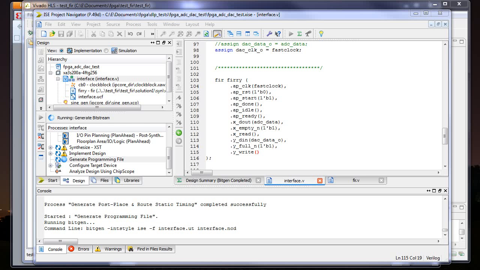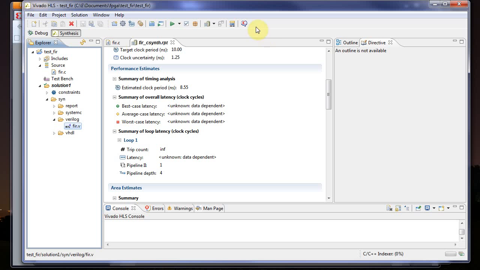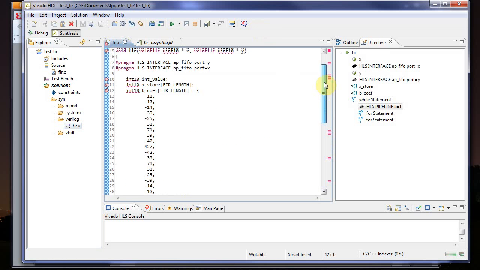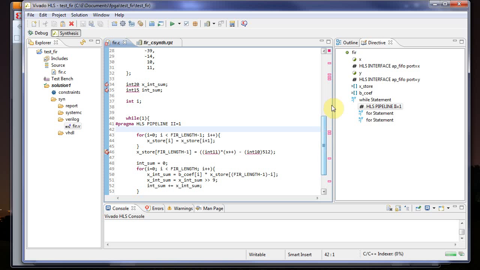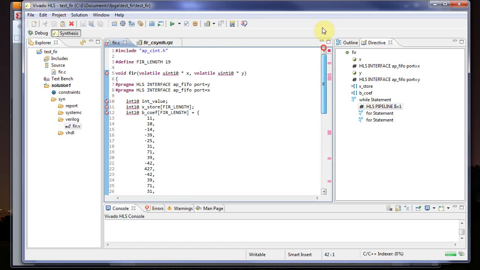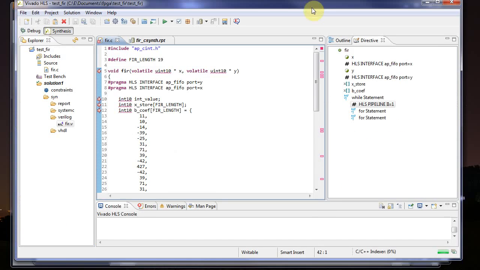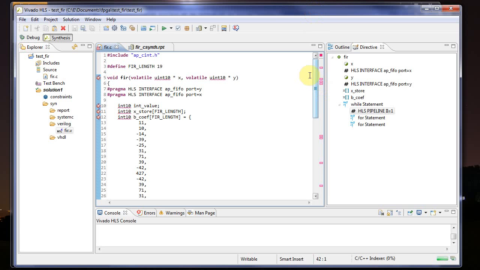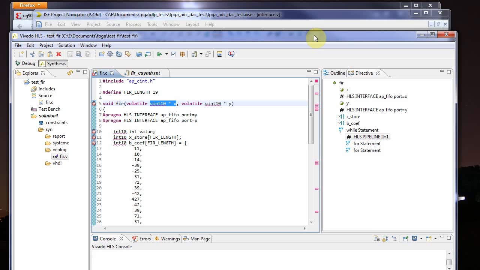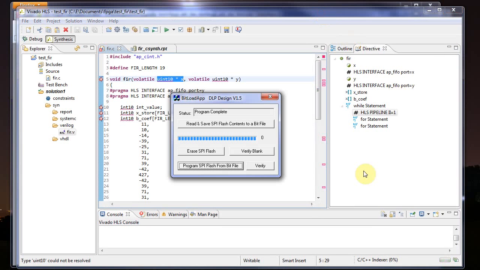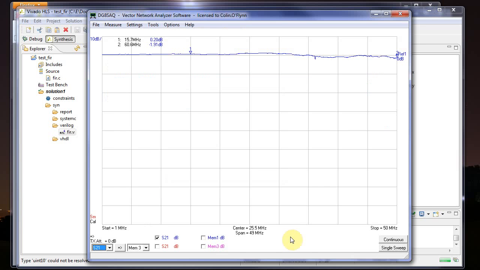So this high-level synthesis, you can see it's a pretty quick way for doing designs. In this case, I'm sort of showing you a hack engineering prototype, but it has a lot more features for doing complete reliable designs, including the test benching. Some of this streaming input and output is a lot easier if you use the C++ version, but I think more people might be familiar with C, so there is some advantage to using that. So let's just program that, and see how we did.